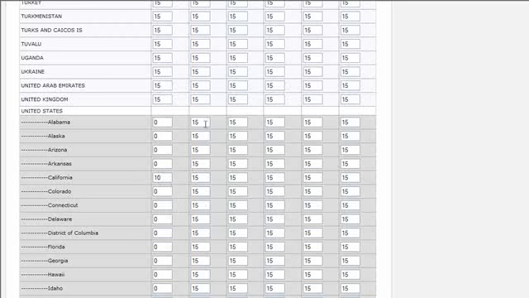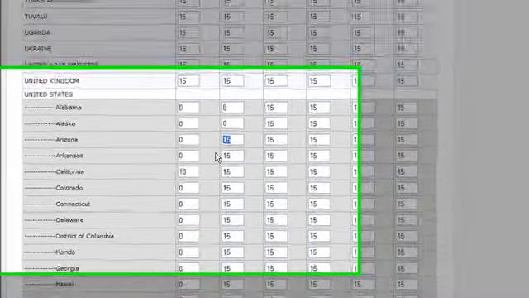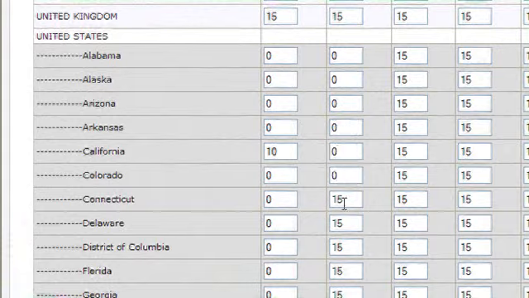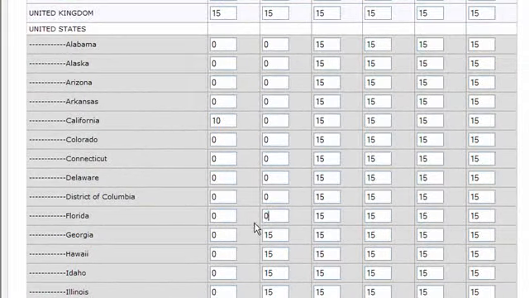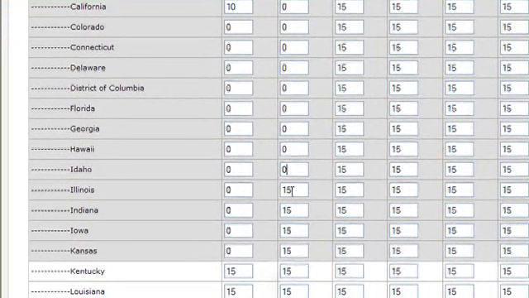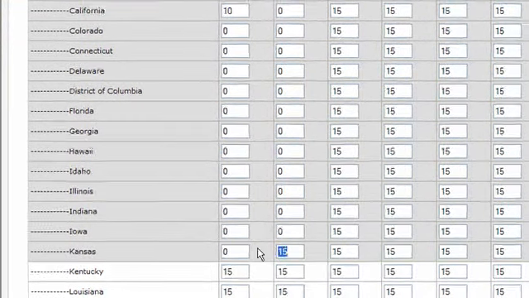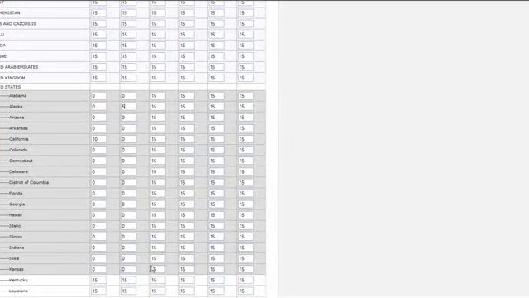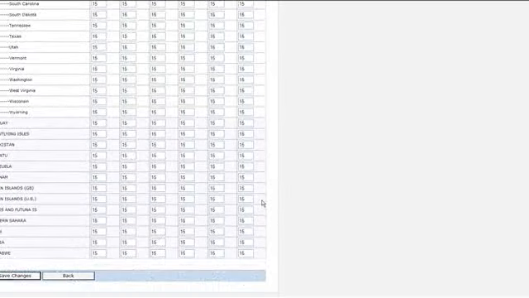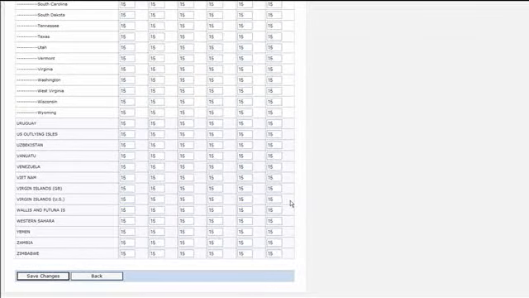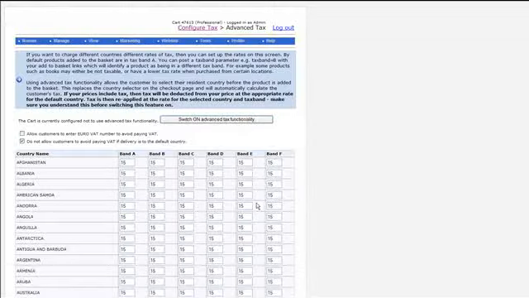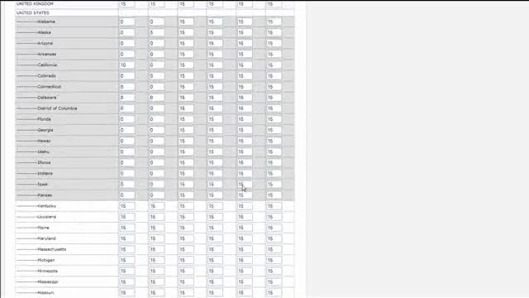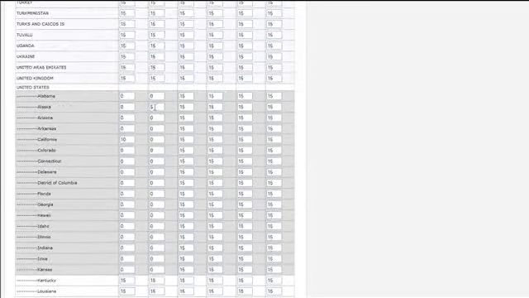But let's just say, again, for whatever reason, you've got one product that, if you sell it to, so let's just put 0 all these out here. Let's say you've got one product that if you sell it to Alaska, you've got to charge, I don't know, 5% tax on it. What you would do is in tax band B, you'd put Alaska as 5%, all the others are 0, but obviously you'd set those to whatever they should be. And then if I just save that, let's just check that's what that looks like there. There, as you can see, there's 5% there.